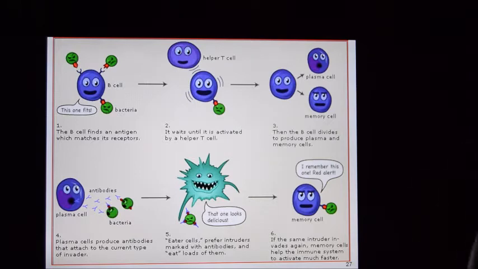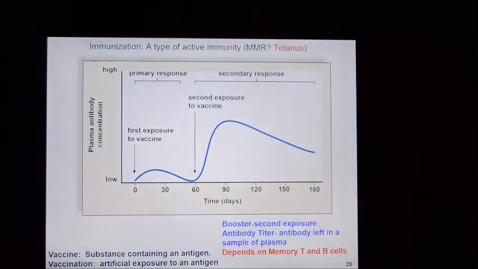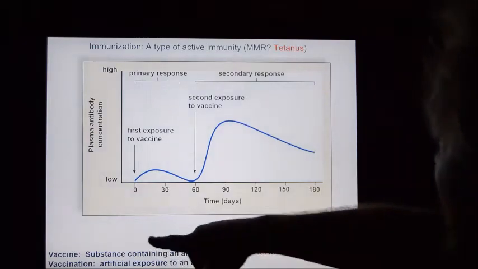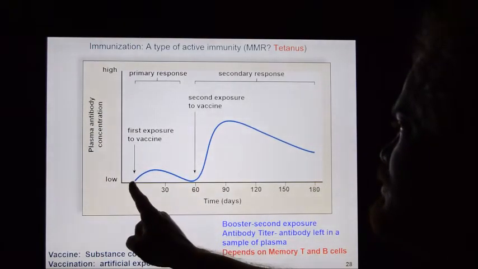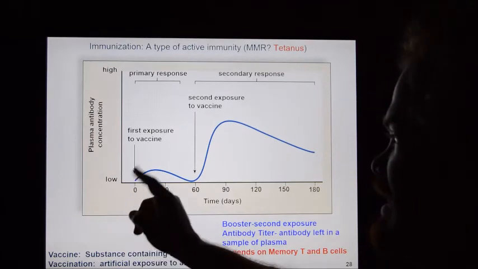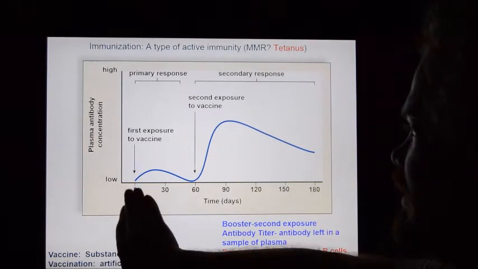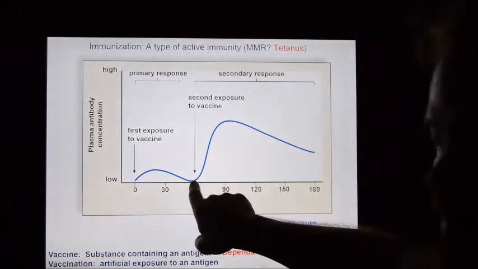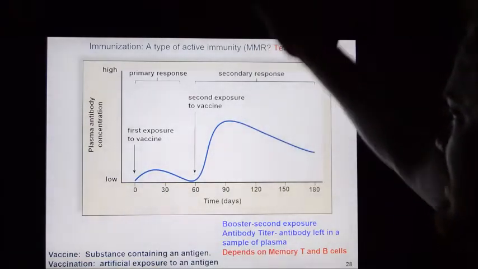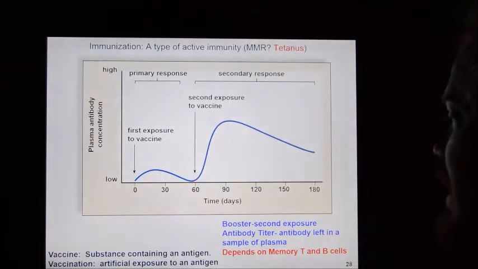The idea is you have to be exposed, you have to learn what it is, and then you're capable of defending yourself at great speed. And you can see this. So what you see is antibody count, I believe. Yeah, plasma antibody concentrations. You're exposed to some sort of disease via a vaccine in this case, and you'll see your antibody count kind of go up and come back down. But if you're ever exposed again, you'll just start cranking out antibodies incredibly fast and at an incredibly high rate.